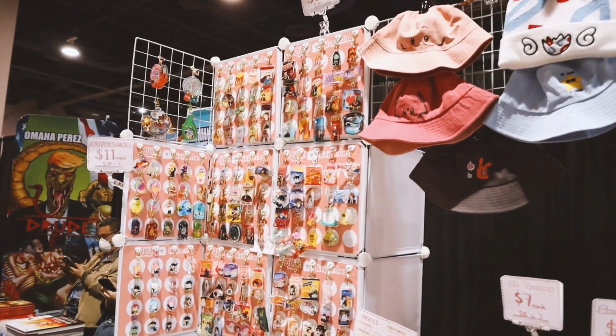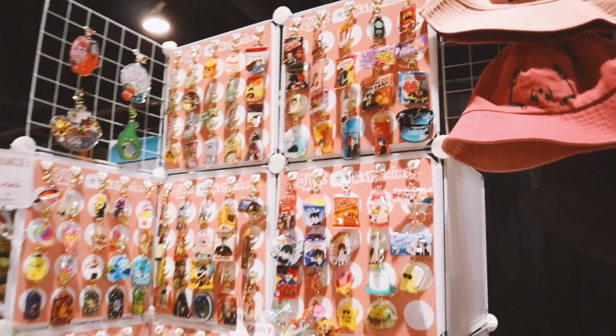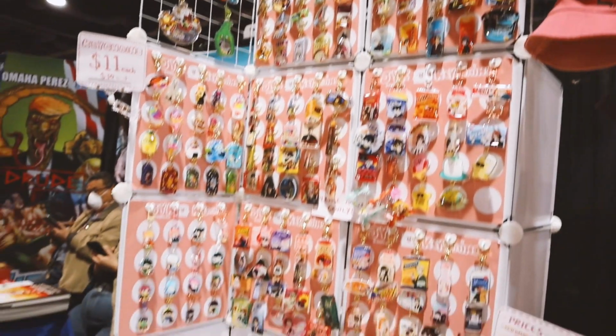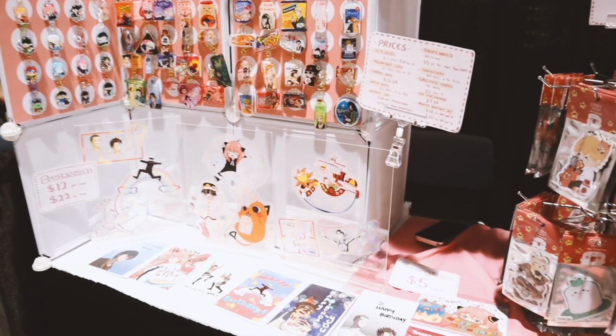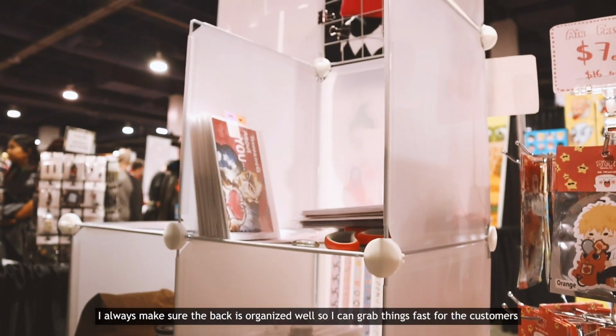And then some more keychains. Everything is in one section, which is satisfying. It's a little high up, but maybe it's just because I'm short, so maybe it'll be fine. And that, yeah, it's ready. It's all ready. The back of our booth.